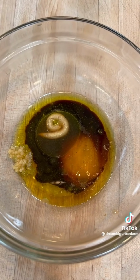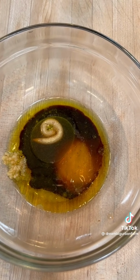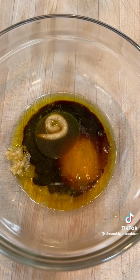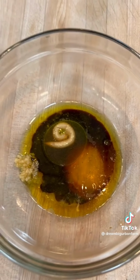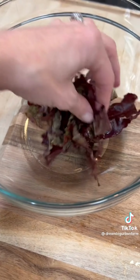So I did olive oil, balsamic vinaigrette, Dijon mustard, garlic, and some tangerine juice, because I like it a little bit sweet, and then salt, so nice and simple. I'm gonna do a personal size little lunch salad. So here we go, red lettuce.